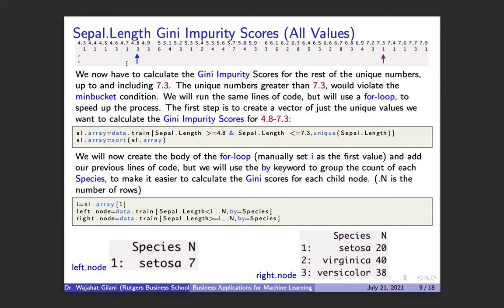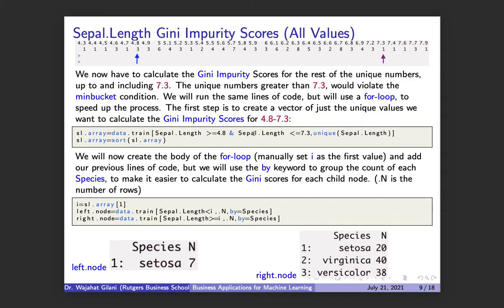I already did 4.8 for sepal.length. I've got to do all these values. How am I going to do it? You best believe I'm going to use R to do it. Even though we're working this through by hand, with no need to give ourselves all this kind of pain, we're going to go ahead and use R to do it.